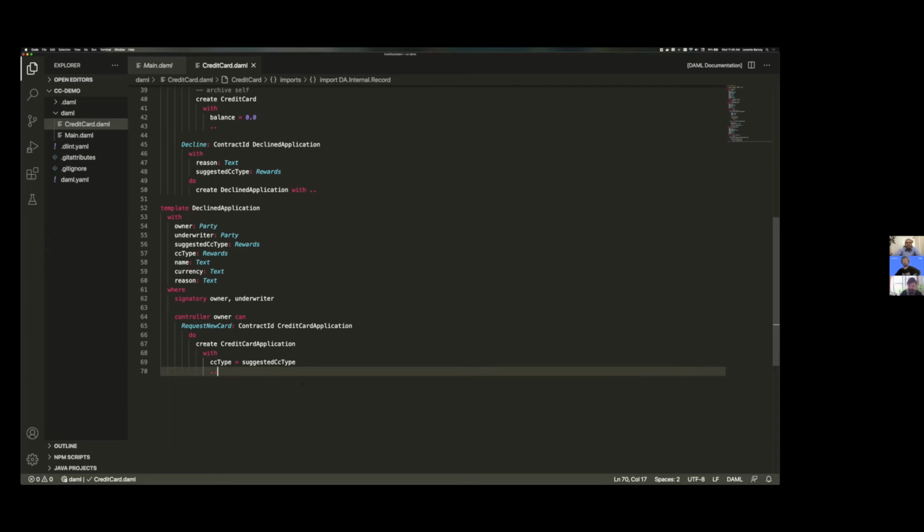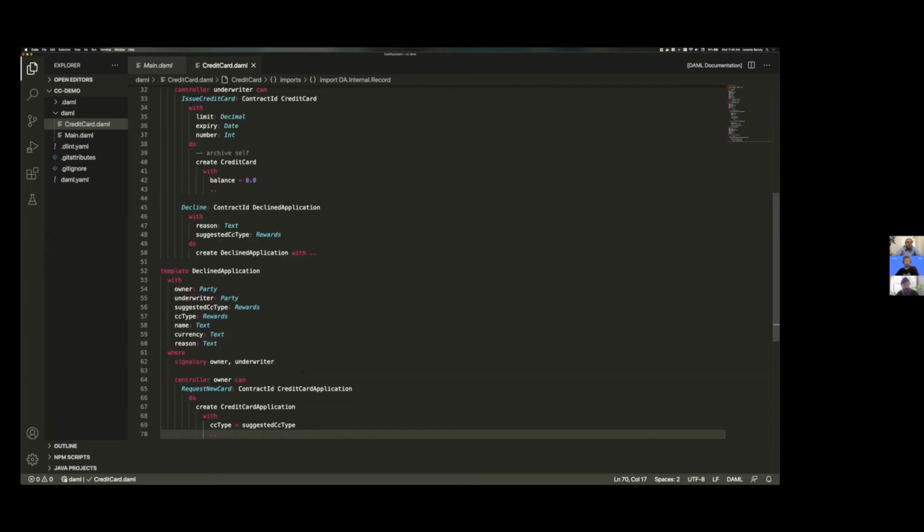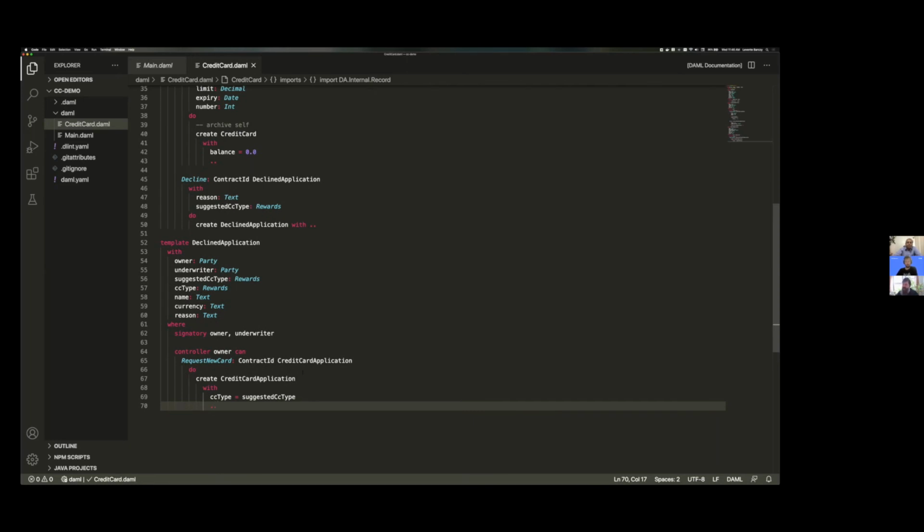Okay. So one thing is, once I've built my Daml model, and there's a whole testing framework around this, probably the next thing I would do is test it out and create scenarios and test those out. But just in the interest of time, what I will do is basically show you how to create the front end for this. So this supplies the business logic. Now we need to write a front end that says, okay, where do the buttons go to request a new card and all of that good stuff.